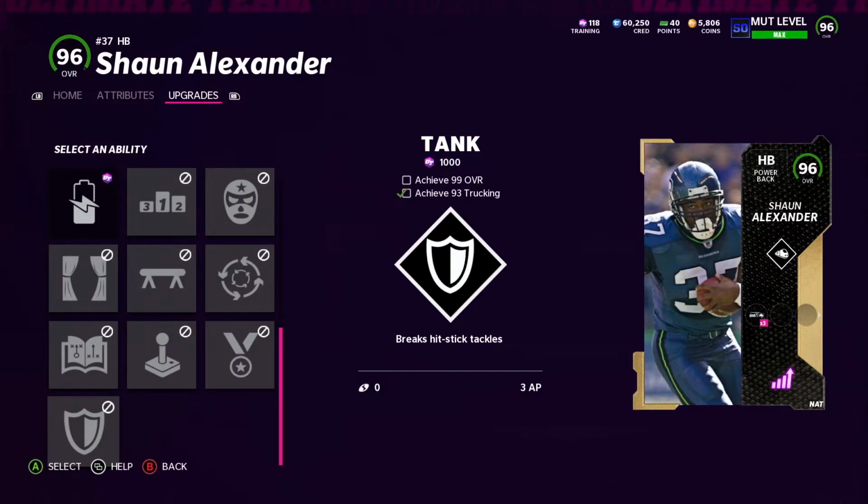And so having that type of a little bit of, I want to say, shield, give or take, which is weird because it's a shield icon, but having that little bit of extra protection can help slow down the hit stick spam and make it so your opponent has to conservative tackle, and your opponent doesn't want to do that because they want to lay a hit stick and get a fumble, right? So I personally love Tank.